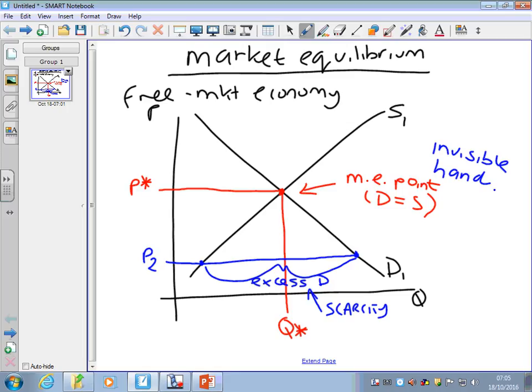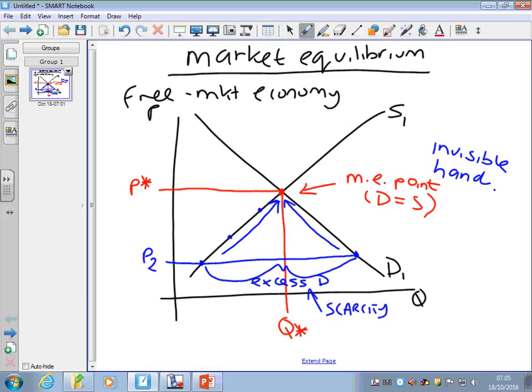Now, when demand is bigger than supply, think about an auction, for example. Imagine there's one item being sold and 20 people bid. Well, bidding will take place, and it will force up the market equilibrium price. And as the price starts to grow, then more firms will think, you know what, I'm now quite keen to supply in this marketplace. There's now some profit to be had. And supply will keep growing as the price increases.